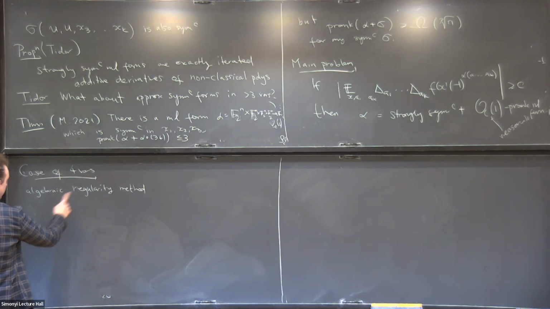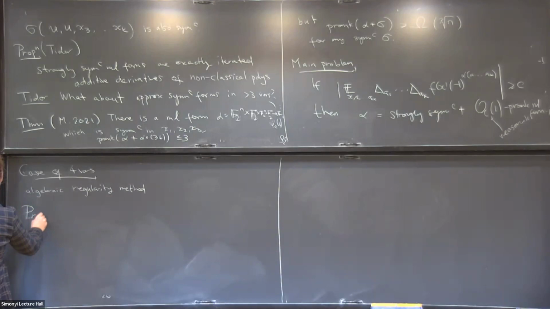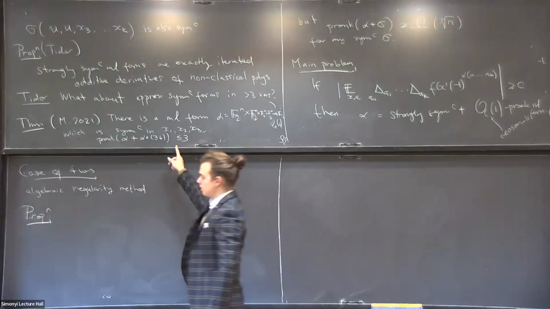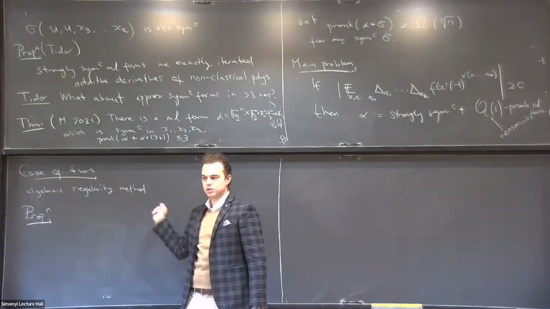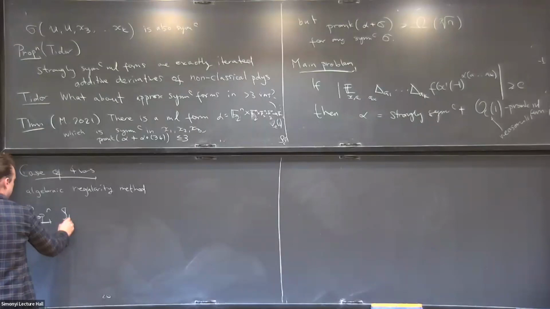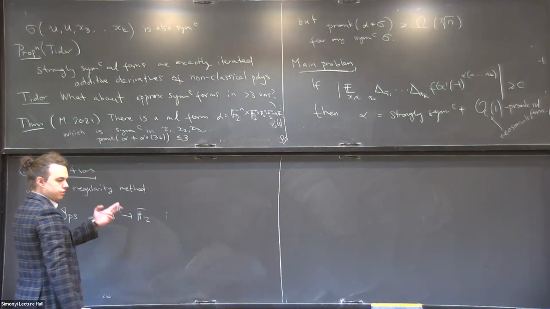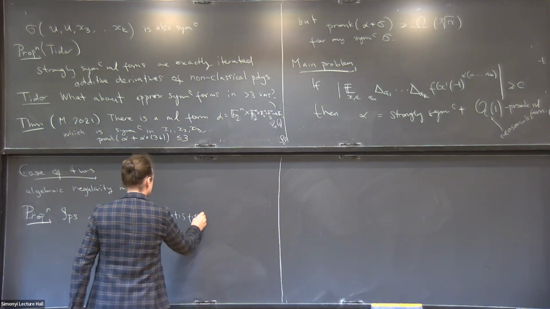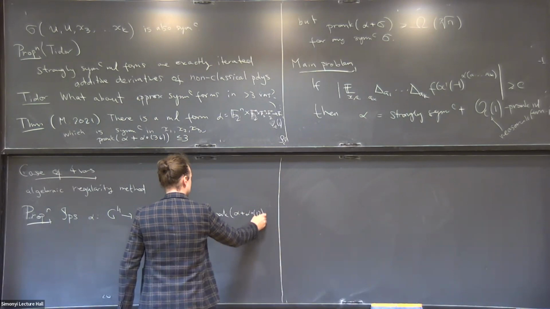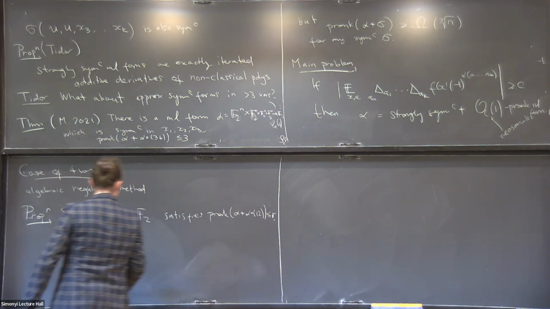So what one can prove, let's go step by step. Even though we have this kind of counterexample, it's still natural to do these approximate-to-exact properties for multilinear forms. So the first thing that we need to prove is the following. Suppose that alpha, this works in any number of variables, but let's say in four variables, is only approximately symmetric in the first two variables. So it satisfies that the partition rank of alpha plus alpha with variables one and two swapped is at most R. And it turns out that in this case, we can still recover the exactly symmetric form.